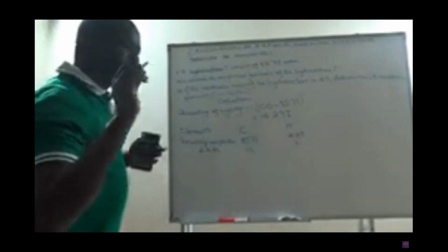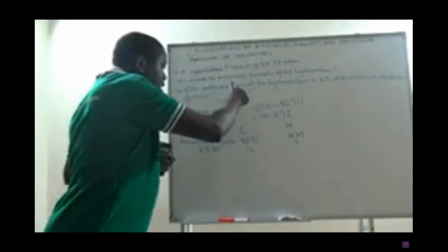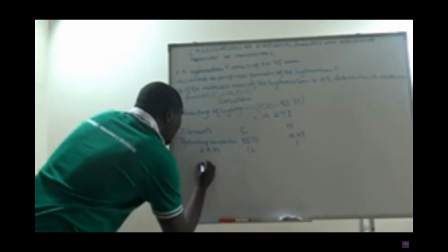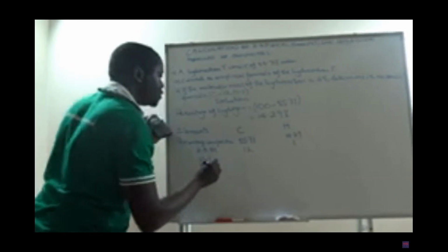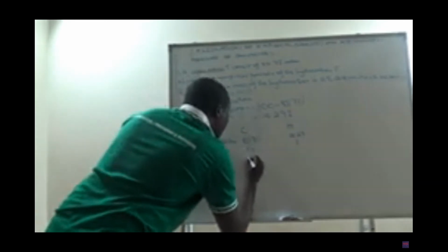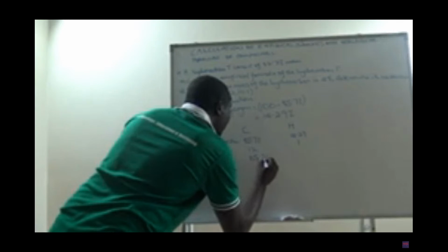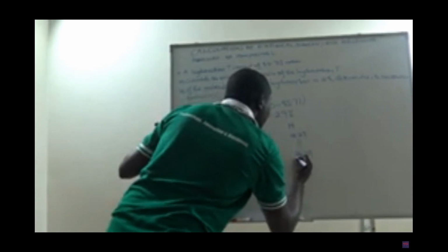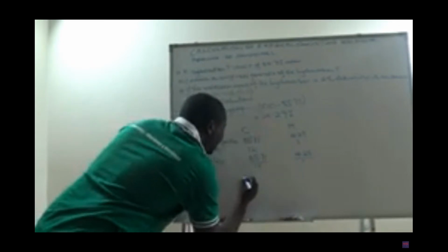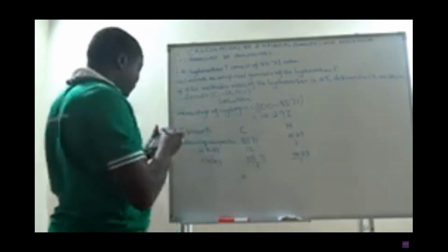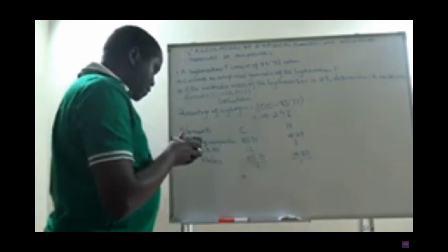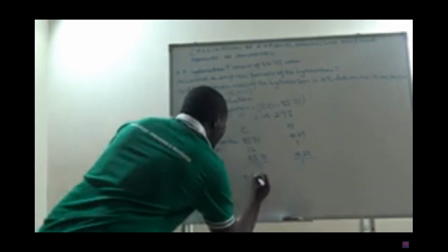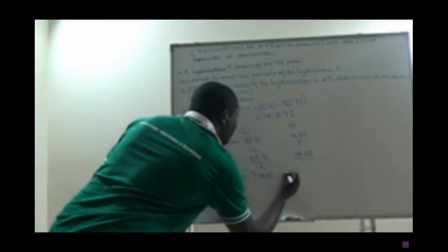Next, we are going to calculate the number of moles of each element in the compound using the percentage composition and the value of the relative atomic mass. So we now go to the step of getting the number of moles. If we want to get the number of moles of carbon, we are going to divide the percentage composition, which is 85.71, by the relative atomic mass, which is 12. Likewise here for hydrogen, it will be 14.29. We divide it by 1. And then we put an equal sign to show that we are getting some values from this expression here. So 85.71, we have to divide by 12, and this one gives us 7.1425, and this one gives us 14.29.